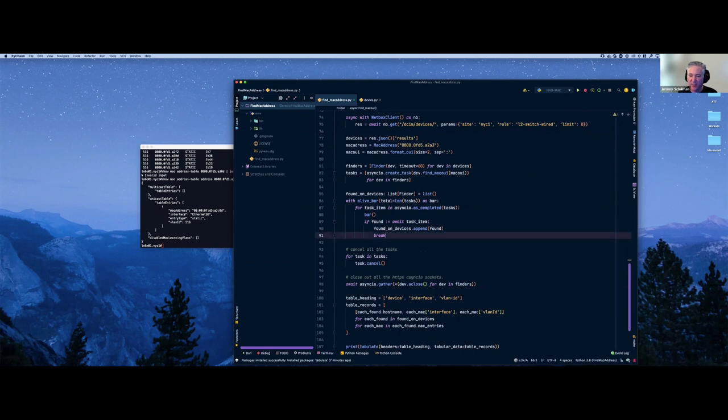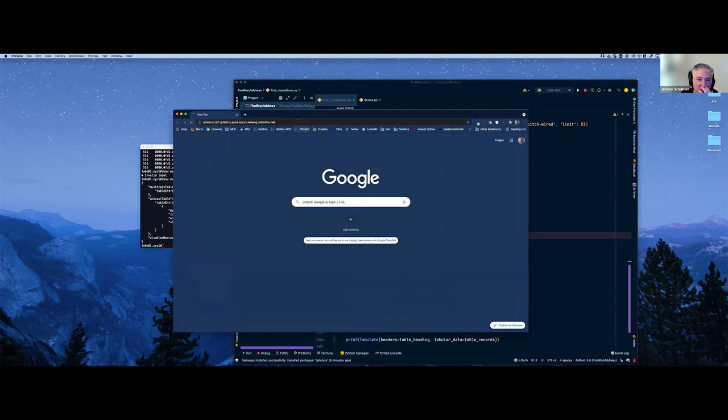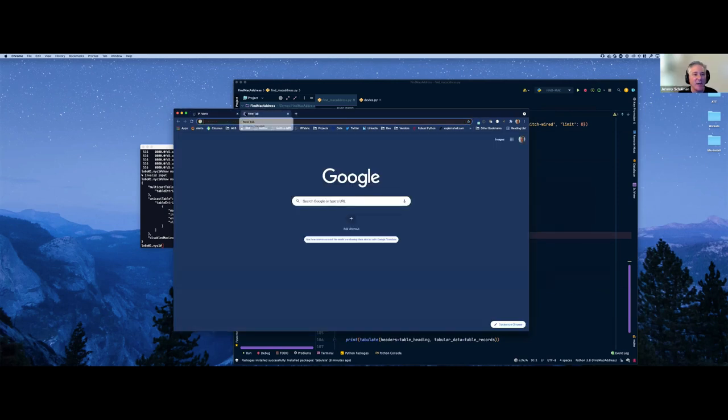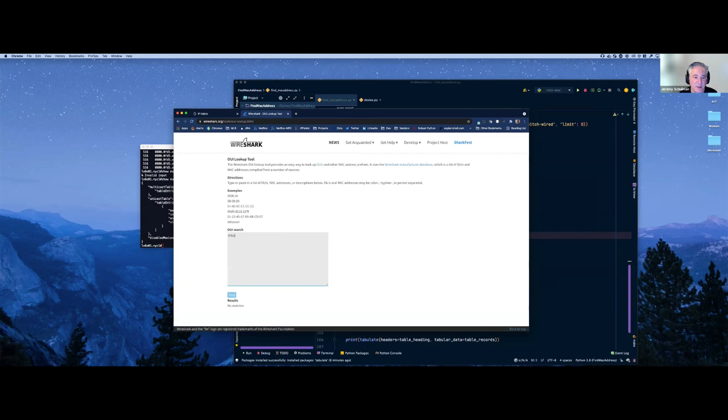And now we're not going to break here because we actually want to collect everything. So then we have to figure out, in my case, what is the Mitel OUI? I'm going to go to my IP Fabric system, which actually does harvest all of this stuff every night, or every time I take a snapshot. If you hit Google, there's OUI lookups, Jeremy, if you don't want to display your fabric to the world. Let's do a MAC OUI lookup. Wireshark is a good one, and Mitel. I think it's that one. Yeah, that's it for sure.